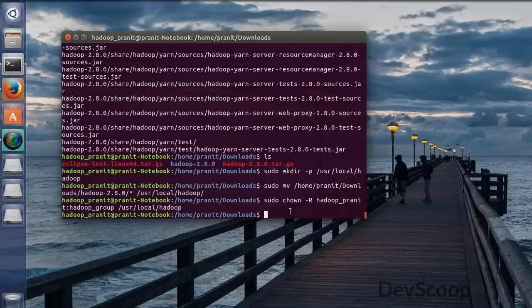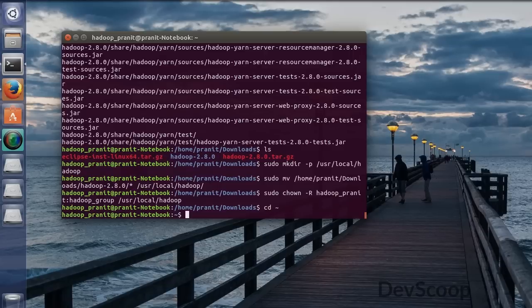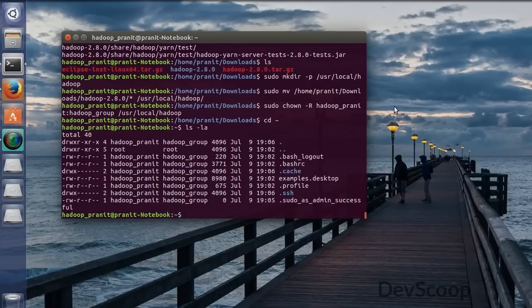The first thing we need to do is set up Hadoop environment variables in the .bashrc file. So let's move into our home, which is the home of this current Hadoop user, and do ls -la, and here we have the .bashrc file.